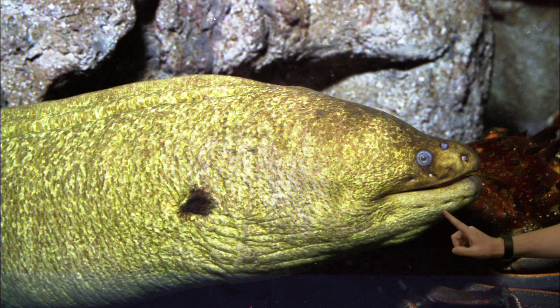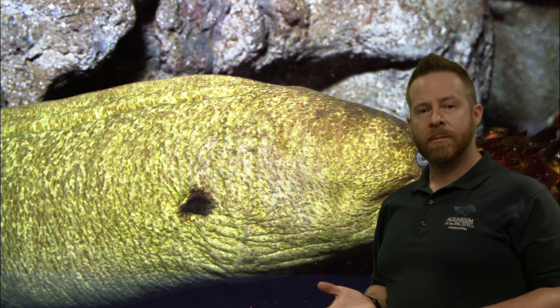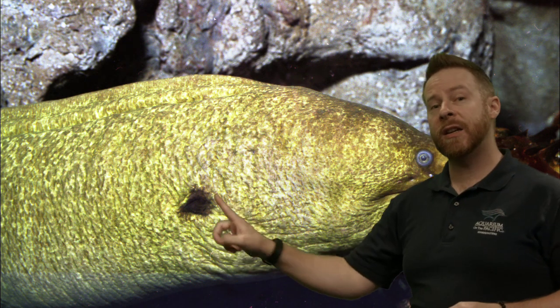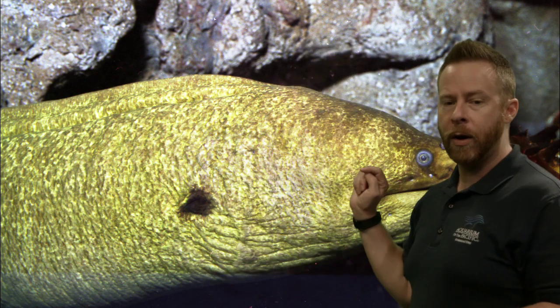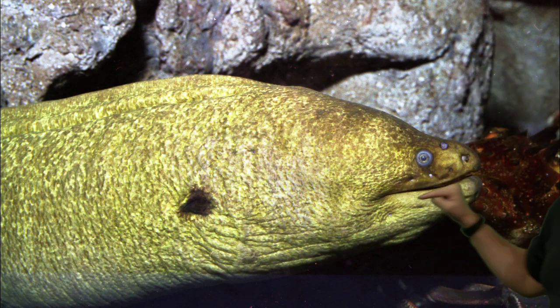But then there's other eels like moray eels, like this one. What a cute face. They don't have any true fins. This spot right here is their gill opening or their operculum. It just doesn't have a hard plate on top of it like our angelfish friends do, the giant sea bass or even the barracuda. It has a soft opening right here to allow the water that they suck in their mouth to pass right out their gills.